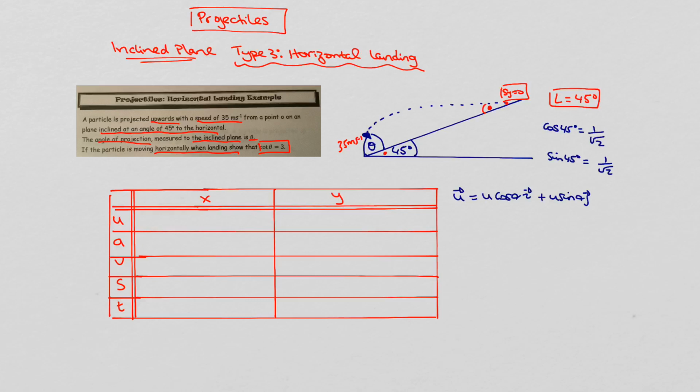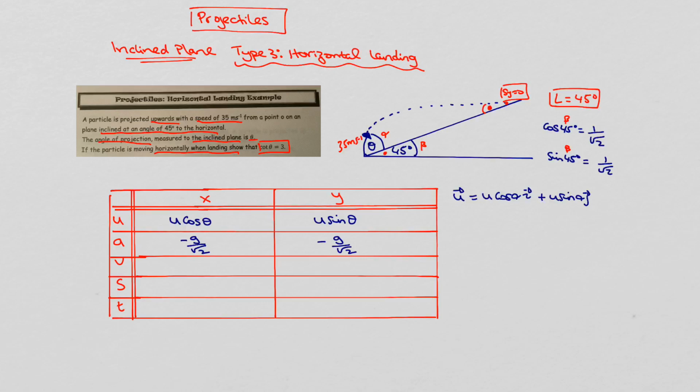Okay, so in the i direction, or the x direction, we say U cos alpha. Well, our alpha is theta and our beta is 45 degrees. So that's just going to be U cos theta. And in the y direction, it's U sine theta. A is our gravity, and we have to remember that with gravity, it's going to be minus g sine beta in the x direction. So that's minus g over root 2. And in the y direction, it's minus g cos beta. So that's going to be minus g over root 2, because our beta is 45 degrees.